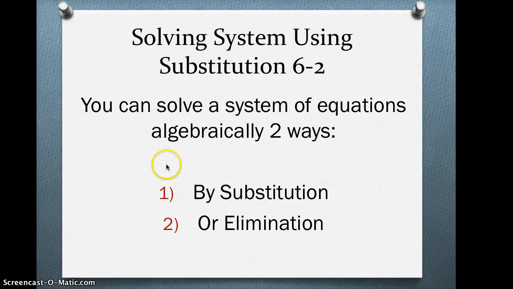6-2, solving systems using substitution. You can solve a system of equations algebraically two ways, by substitution or by elimination. You guys have already learned how to solve a system graphically. Now we have to do it algebraically, because algebraic is a really good method. Both of these are algebraic because it works no matter how ugly the equations get. Whether your solutions are fractions or decimals, you can still get to those answers by substitution and elimination, which is harder to do graphically.